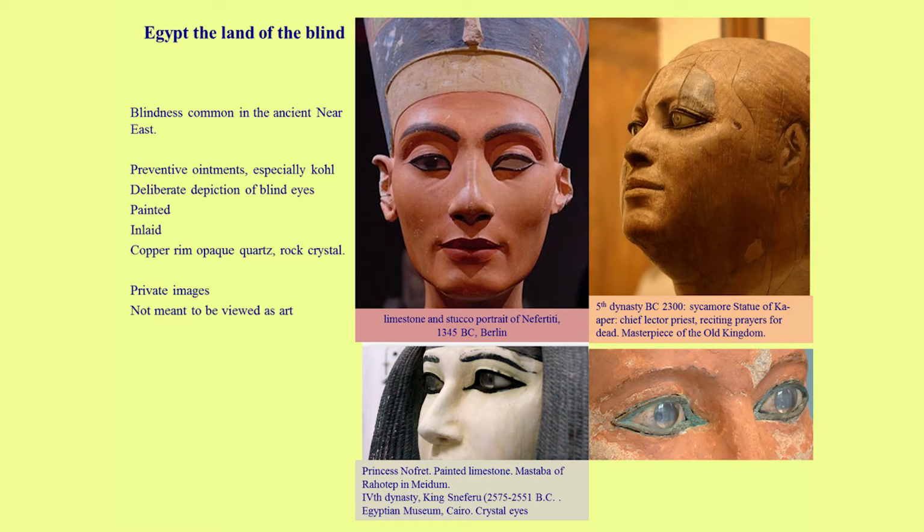This is done deliberately because they knew how to make beautiful, realistic, three-dimensional looking eyes out of rock crystal, painted with a background, and this ability to do this was lost after the Old Kingdom, and even today it would be extremely difficult for us to make such realistic looking eyes. And these would bring to life, literally, a statue, this so realistic. Because they lost the skill after the Old Kingdom, there were different ways of representing blindness, and this is a terracotta and stone statue that's been painted, and again, deliberately indicating something wrong with this eye in this beautiful image.